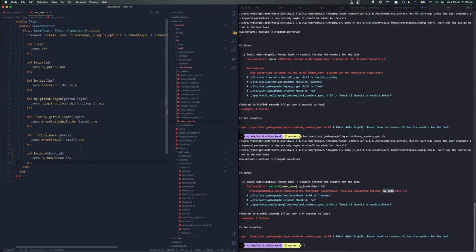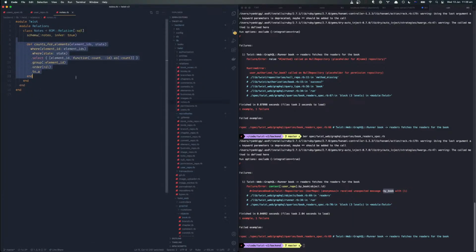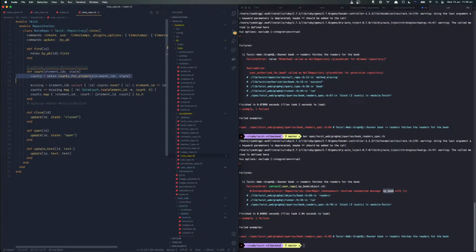Now we could do database calls directly in the repository, but in ROM it's generally better to do them in the relation instead. So the relation is, here's one I prepared earlier. I showed you last week where we do this kind of join, not join, but this where query, and the complicated stuff is in the notes relation. But in the notes repo, which is this one, what you have is just this simple call here.